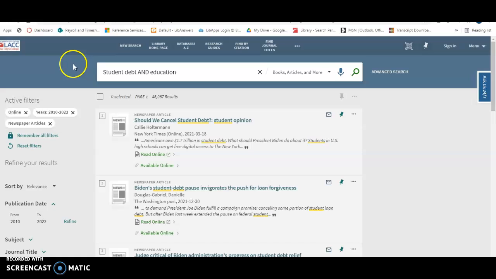Okay, so that is it. Just make sure that you get the right types of resources, the peer-reviewed, the magazines, and the newspapers. Then that's pretty much it for this advanced search assignment. Just get the right number of resources and make sure that they are exactly the peer-reviewed, magazine, and newspaper articles, okay? All right, if you have any questions, email me.